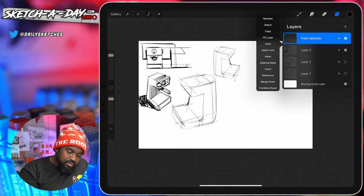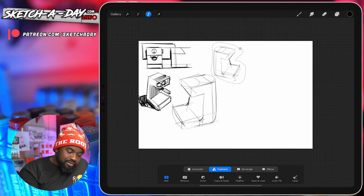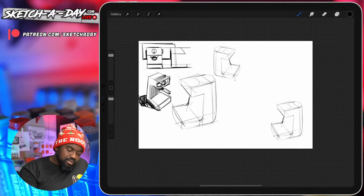I wonder if I can, did it copy it? I don't think it did. Let's see. I don't know what's on the clipboard, so better safe than sorry, children. All right. So three fingers swipe down, and I'm gonna hit duplicate again. We can flip horizontal and maybe place this one down here. Well, maybe over here, right? Because I don't want the page to be the same thing everywhere.